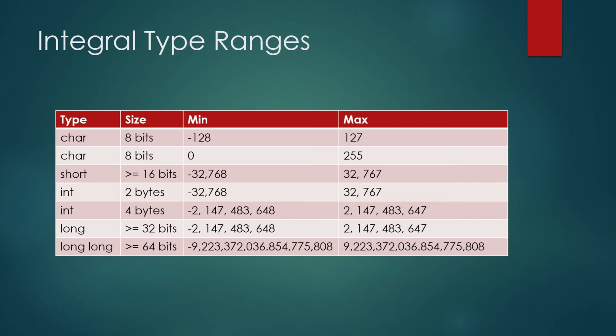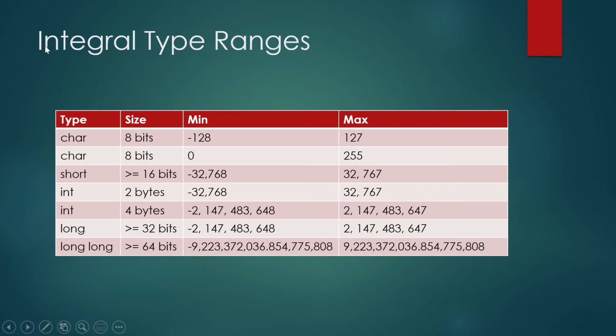Let's take a look at the ranges that you can represent with some of these types. A char, if it's a number, goes from -128 to +127. If it's representing letters, then it goes from 0 to 255, representing a total of 256 possible letters. Shorts, which are 2 bytes, go from -32,768 up to 32,767. And an int, which if it's a 2-byte int, is the same. 4 bytes goes up to a little over 2 billion. Longs are at least 2 billion, and a long has that huge value there.